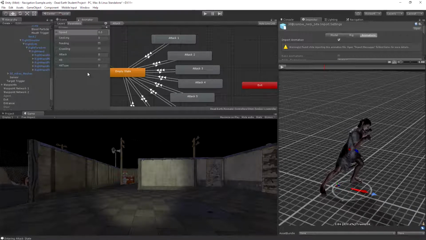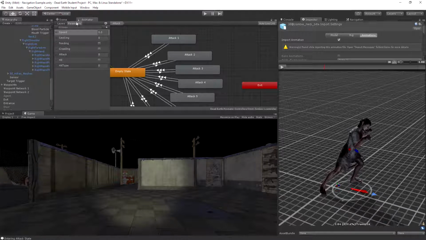So what good does that do us? Well, it does us quite a lot of good, because then our script can say, for example, I'm the left hand trigger, I'm intersecting the player. Now I need to check with the animator to see whether the left hand or right hand parameter is set to 1. If it's not, it means that although I'm colliding with the player, I shouldn't be doing any damage yet. But if it is set to 1, then it means that curve is driving that parameter and telling us, yep, now it's fine to apply damage, and our script can apply that damage. Enough talk, let's see this in action.